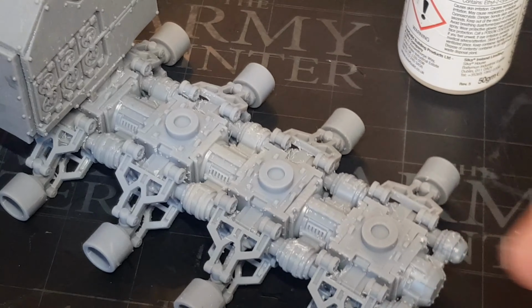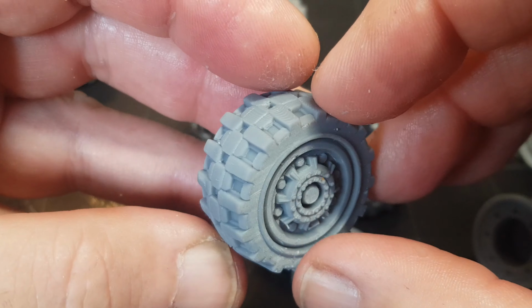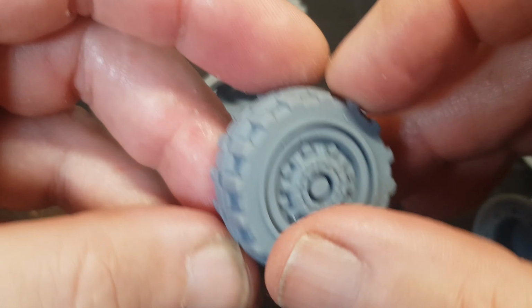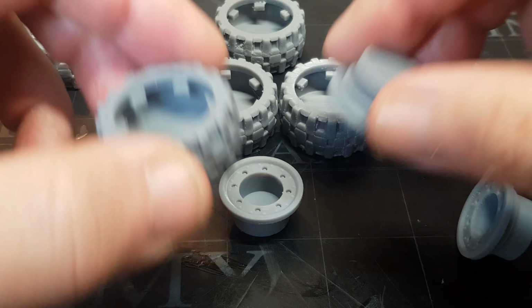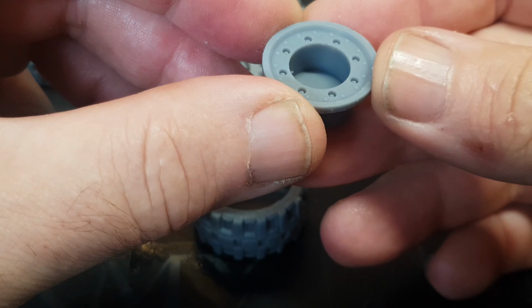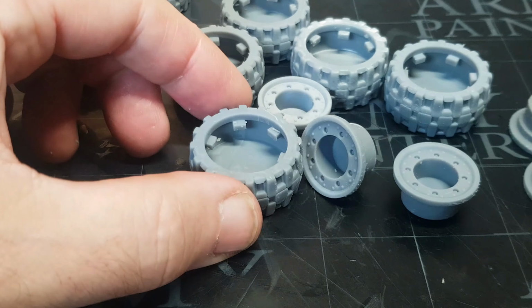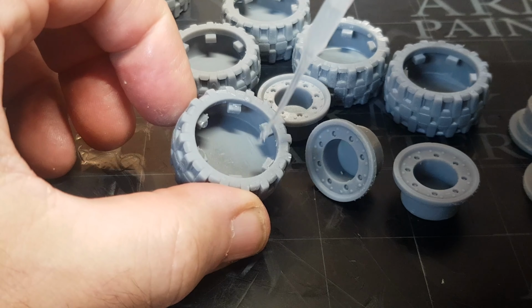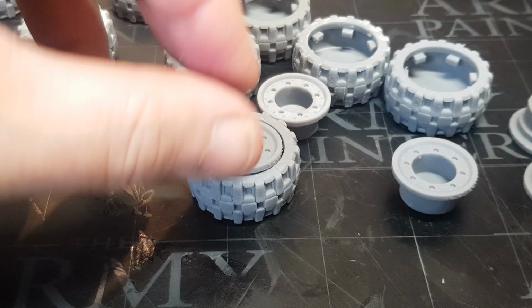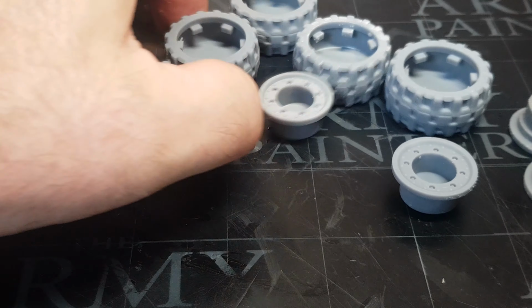So that's the end little cap on there, and now onto the wheels. Again, lots of details, and I'm sure I'm going to be using these wheels in some Orc builds coming up soon. I'm going to be doing a lot of kit bashing, especially as next month is October. I've already started on a few projects. I'm going to just see how many Orc builds I can do in 1 month.